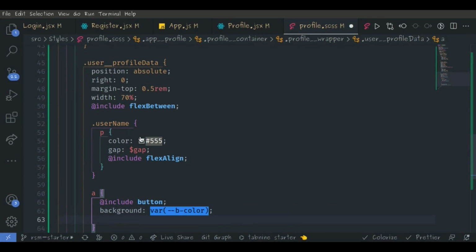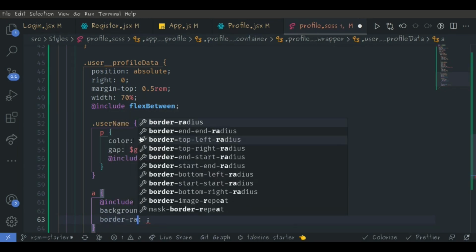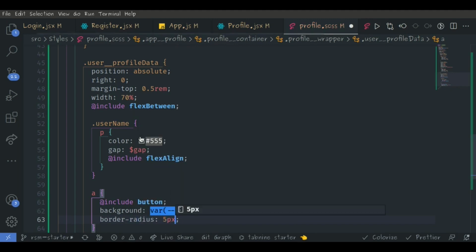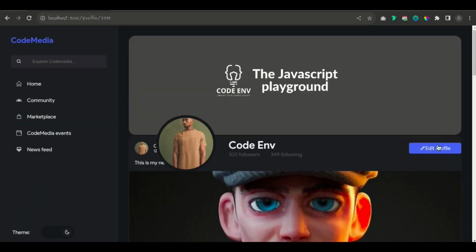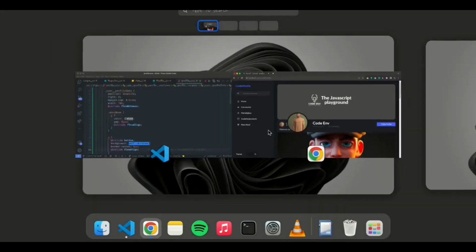And after being like that, we want to give it some border radius of 5 pixels. Then also we want to say include flex align, like this, so that it can be horizontally and vertically centralized.